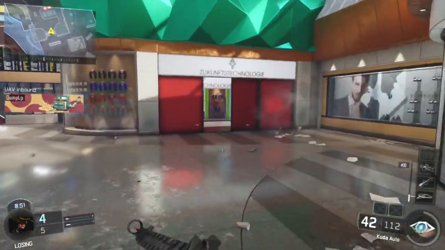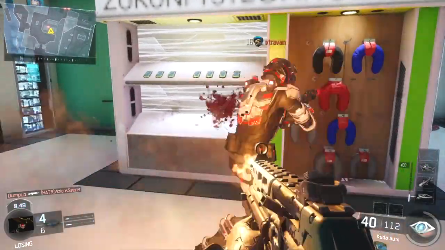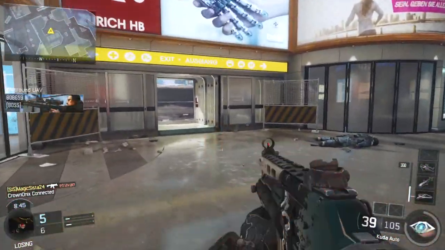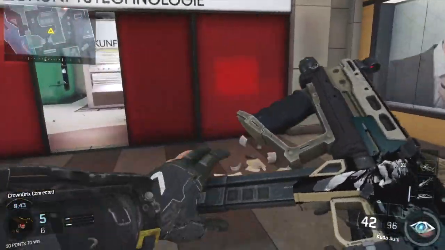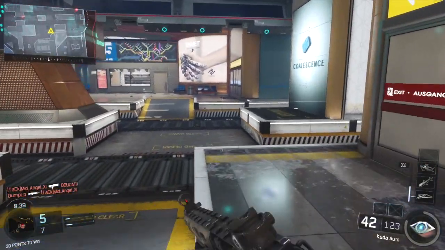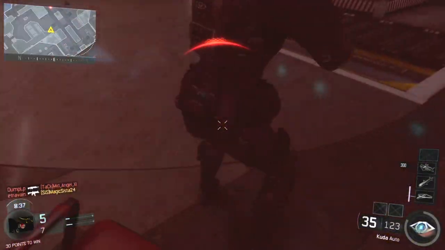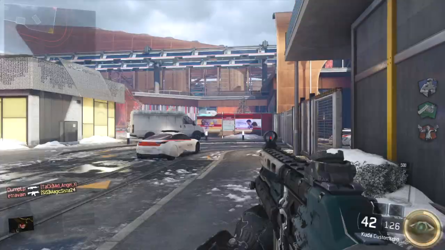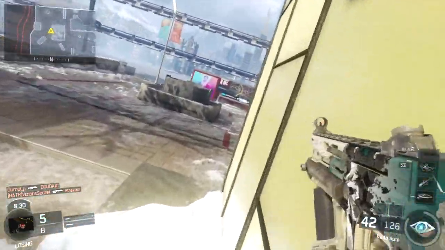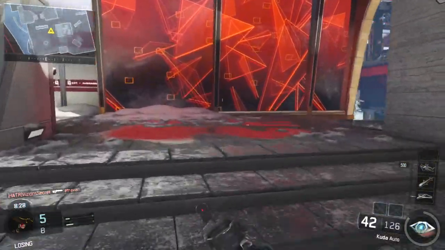Smoke. Do I have Gung Ho? What the heck? It feels like I don't have Gung Ho. Okay, I do. That's so weird. I was expecting the gun to be up at all times, like in Advanced Warfare, but it's not. That's kind of good.